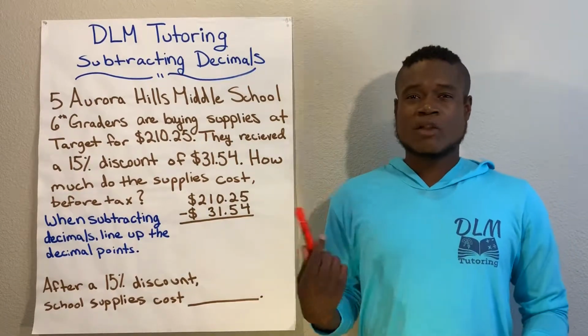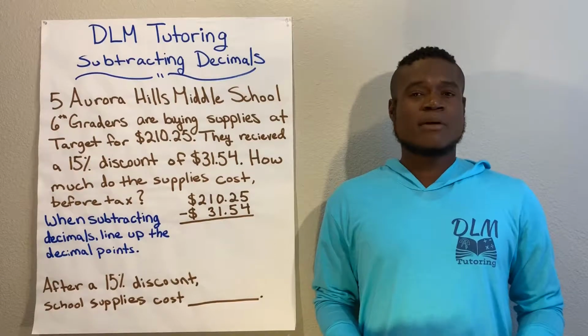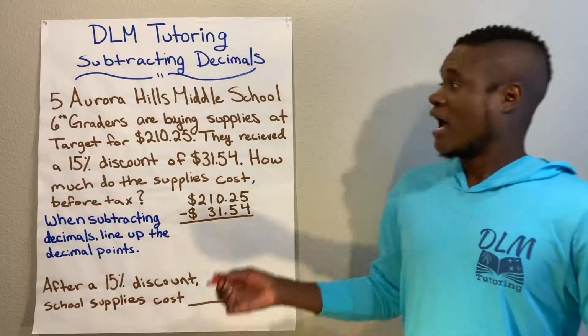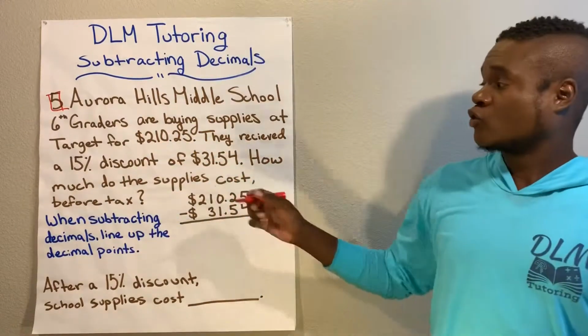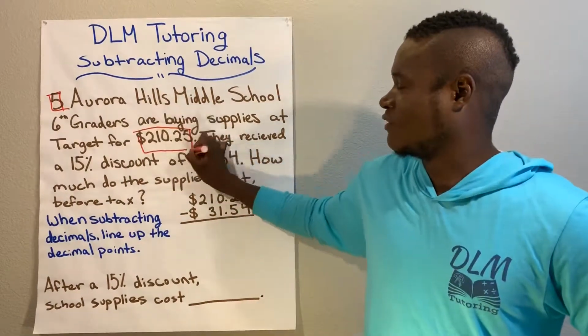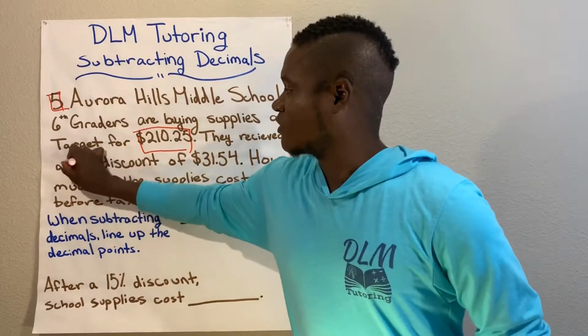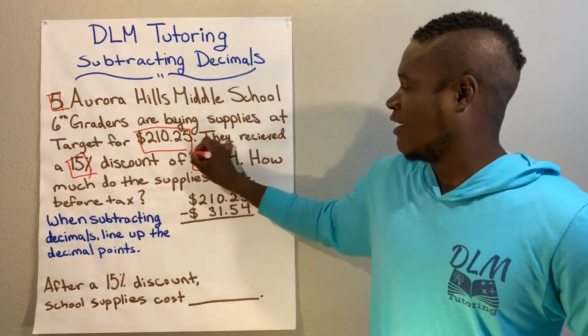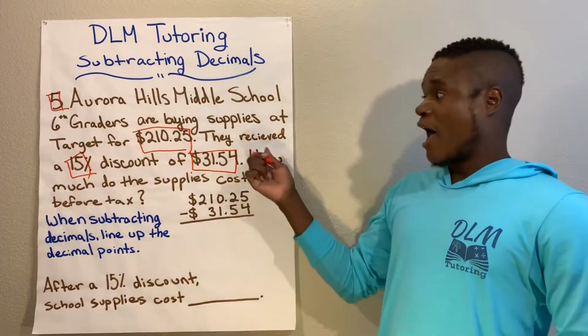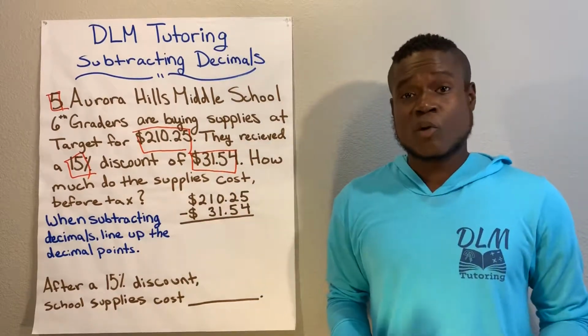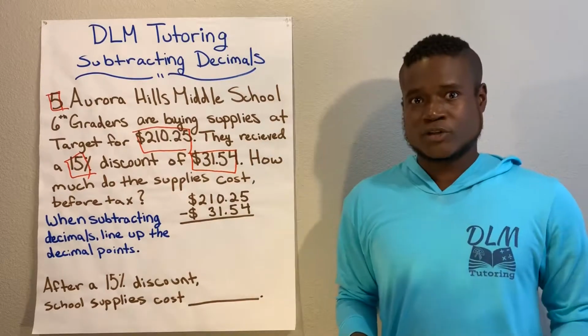Now, when I look at this question, I want to go ahead and think about some of the important information here. I know that I'm talking about 5 students. I also know the amount of money that they spent, the discount, and how much money that took off. So by knowing this information, I can use what's relevant to the question in order to answer.